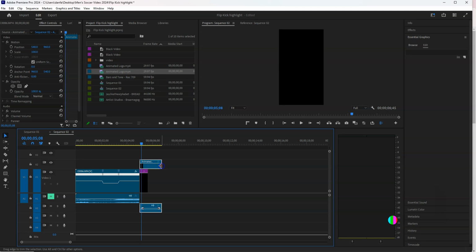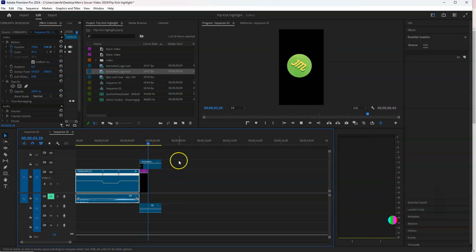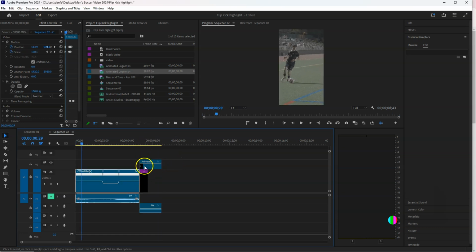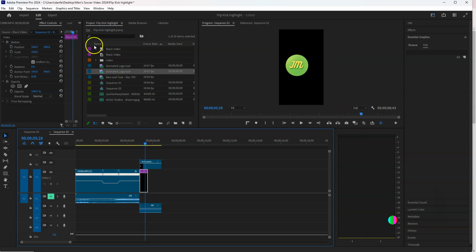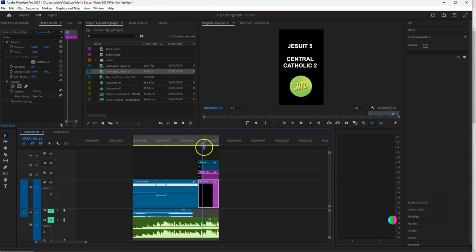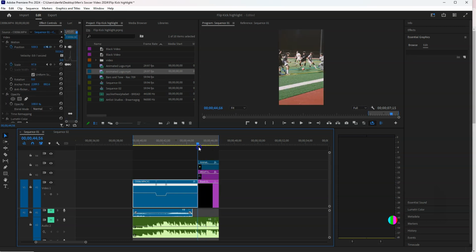Now, if you don't see it, it might be that it got cut off. This is the one that kind of rolls in, so you could use that one, and then just make sure you get the part that actually is there. So we could go like this, and then boom, it's in there. And that's where you could also add the score for the game. And so there you get that, and it looks very much like this one, although I didn't use the rolling one, but I added the score there.